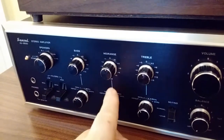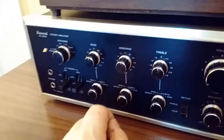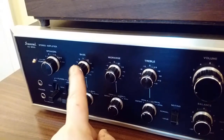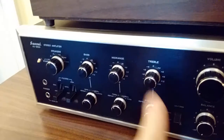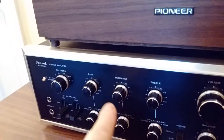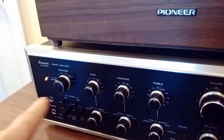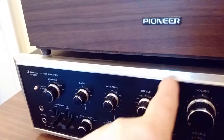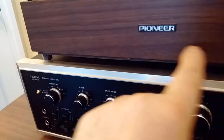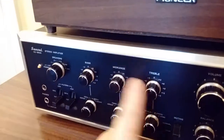Straight up and down is flat, so you can boost or cut, but in the middle it has no effect at all even if you've turned it on. The bass and treble controls are different — they use what's called a shelving equalizer. Rather than having that peak, it's more of a shelf. If you want a bass boost, it'll boost a little or a lot, but flat is straight across. Same with treble — it comes up and boosts a little or a lot. At maximum you get a big bump, but it's a shelf, not a peak.